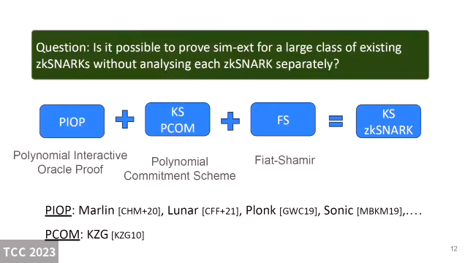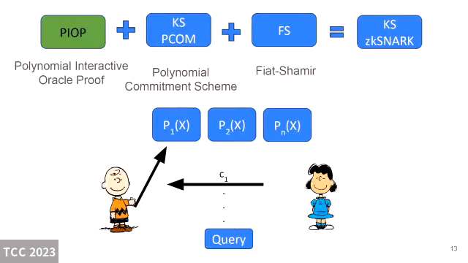And we want to look at this because there's a long line of SNARKs that are built using PIOP. And in particular, we want to look at the KZG commitment scheme, because that's the scheme that's used by a lot of these papers for the final compilation. So just a little bit about how this compilation works.